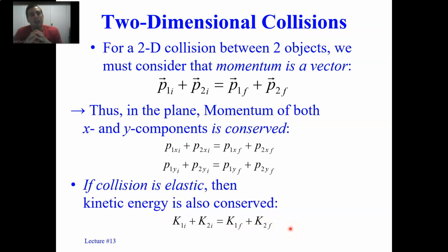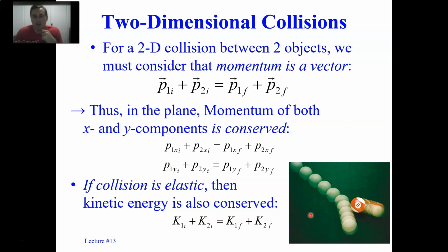The nice thing about elastic collisions in two dimensions is many times the problem can be overposed. In other words, as long as you know the initial masses and velocities, any one of these three equations will work for solving. So a good example of this would be, say, playing billiards. Notice that this is like a time lapse of strobes of a cue ball hitting, say, an 11 ball here. Notice when the cue ball hits the 11 ball and bounces off two-dimensionally, the 11 ball starts to move.